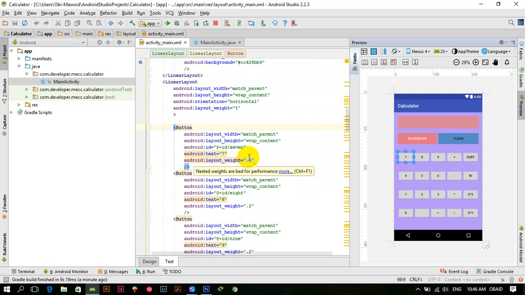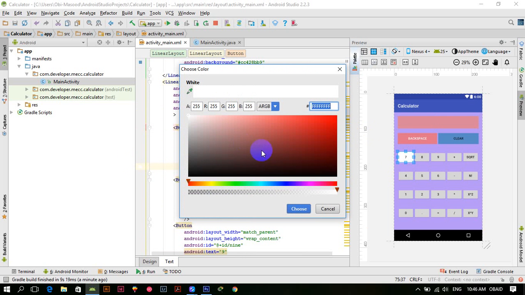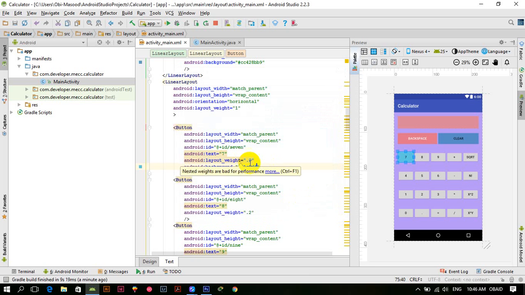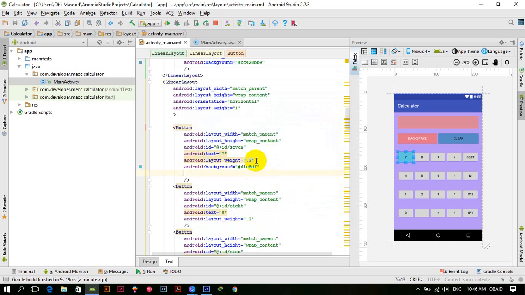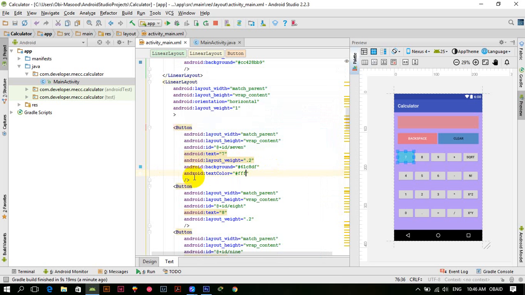So click on this, add background, and select a color for these buttons, and that's it. And change the button text color as well.